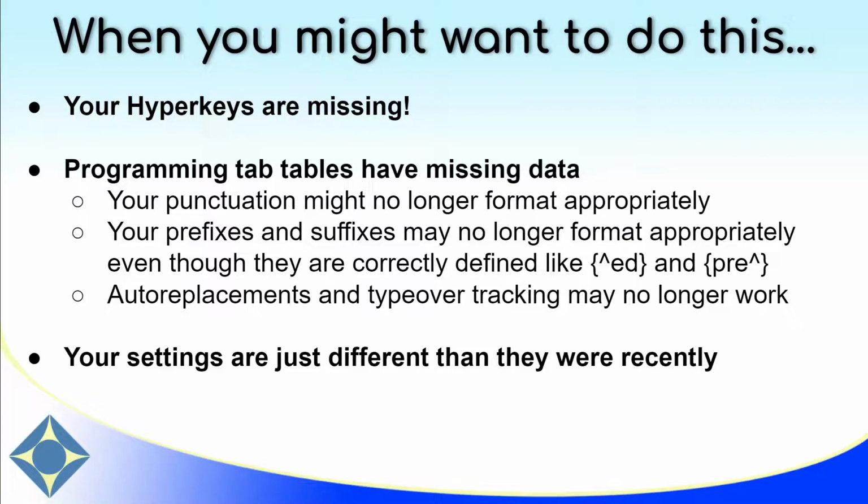Times when you might need to do this include if something has happened to your settings. Parts of your settings are empty, and therefore you're not getting the performance that you expect. Symptoms of this may be that your hyperkey list is empty. Tables within the Programming tab may have missing entries or be completely blank. Or your settings just appear to be very different than they were very recently.